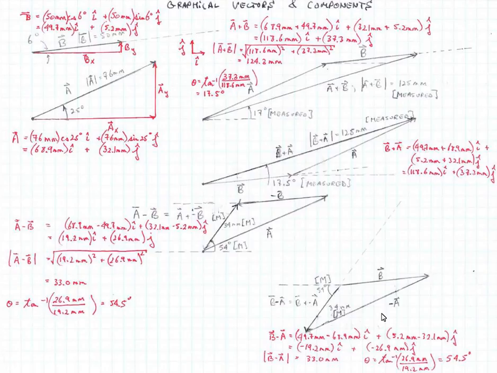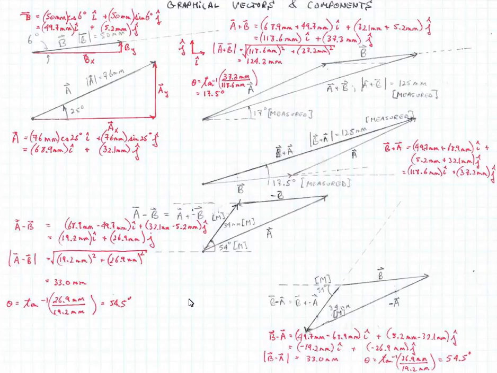And then finally, B minus A, along the same lines as what I've done here, is B minus A is the same as B plus minus A. And so I'm going to start with B. Here's B vector, and here's minus A. Minus A is again the same length as A but anti-parallel to A. And the vector that begins at B and ends at minus A is B minus A. And so you can look at these two vectors and you can see that these two vectors are the same length but they are anti-parallel to each other. In other words, if two vectors are anti-parallel to each other, one is the negative of the other. And so this vector is the negative of that vector and vice versa.